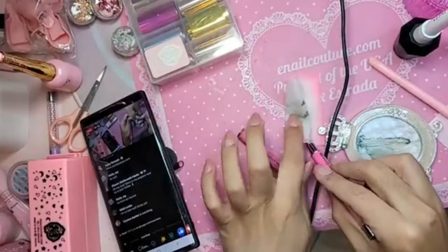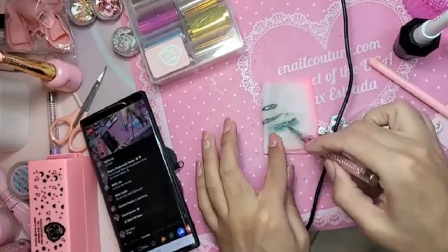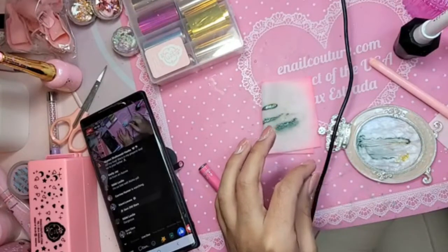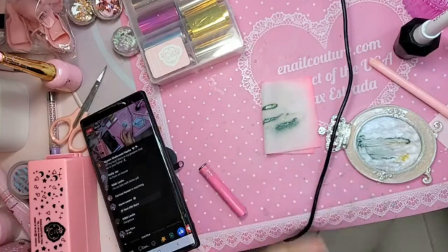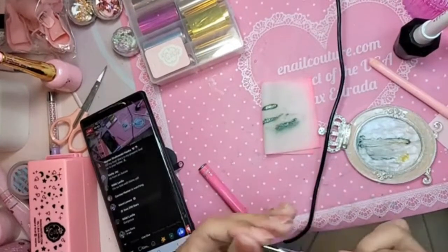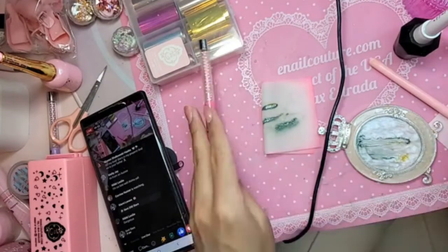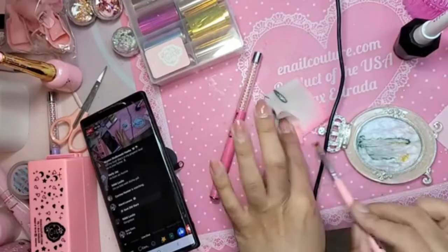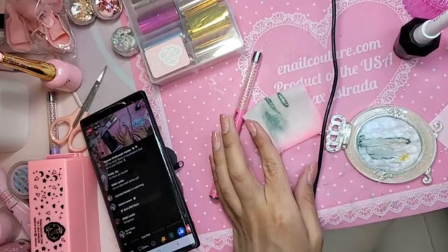Let's go ahead and bake this for 30 seconds. I'm not using alcohol — I'm using pure acetone. If you use alcohol, it'll make it really muddy and it'll make the colors mush together. You want to keep them fresh and sharp. Full brush — at least 30 seconds. There are eight different brushes in the full brush set, so each brush will give you a different effect.